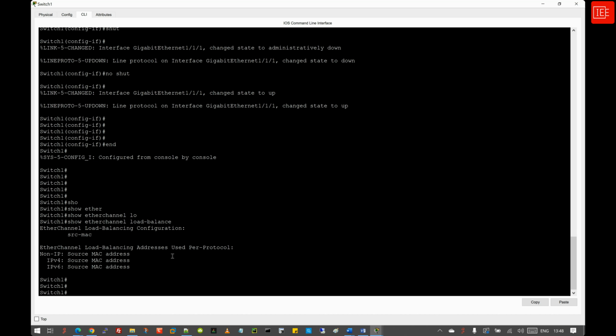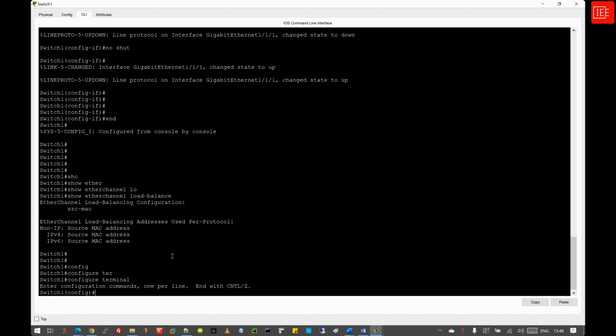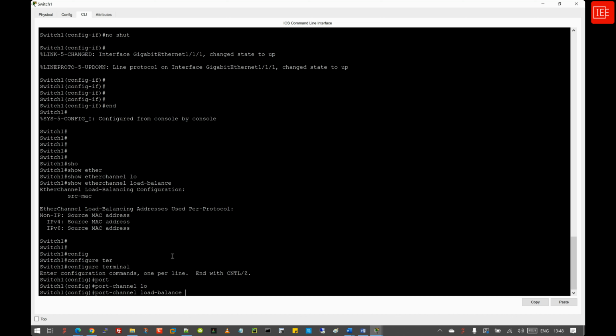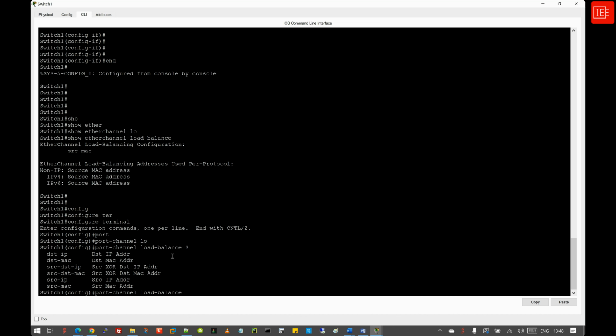So I'm going to go back to global config. And then from here, I will need to execute this command, port-channel load-balance, and then we'll question mark that. And you can see all the different methods that the LACP protocol uses to load balance traffic.